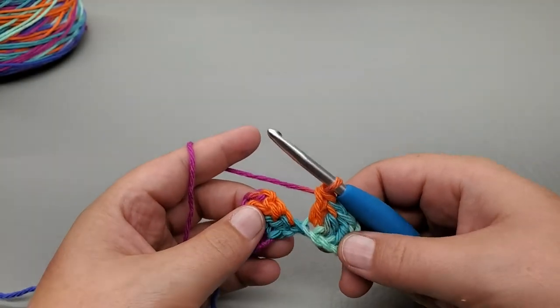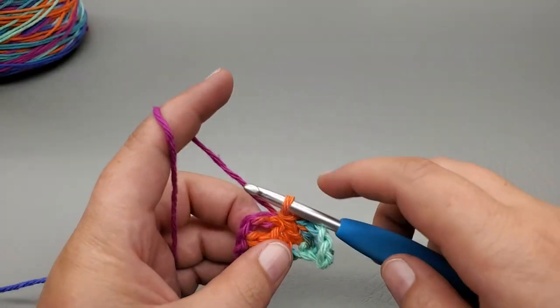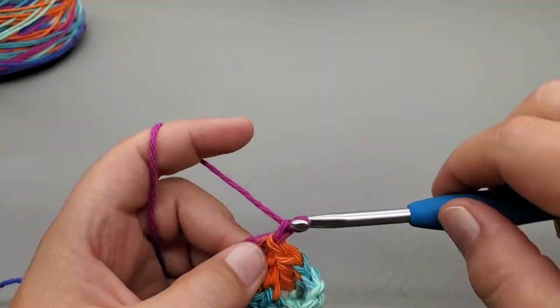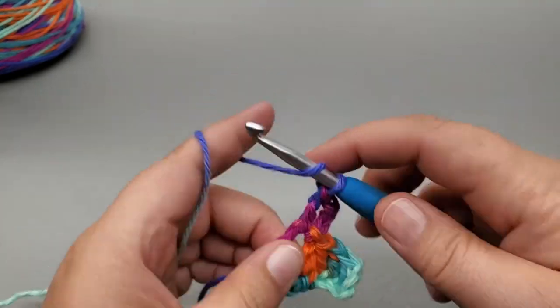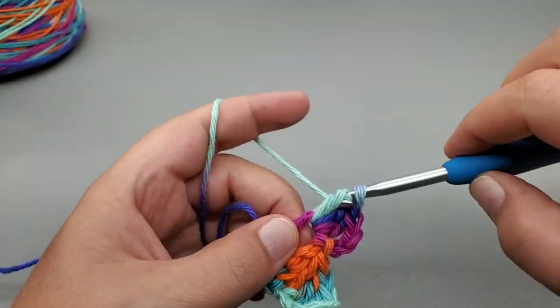He can't be all wobbly, so we gotta slip stitch him shut. Oop. And then build a new block. Three and three doubles. Two and three.